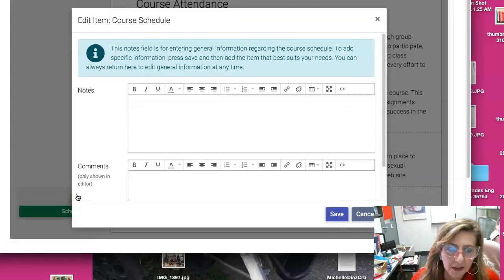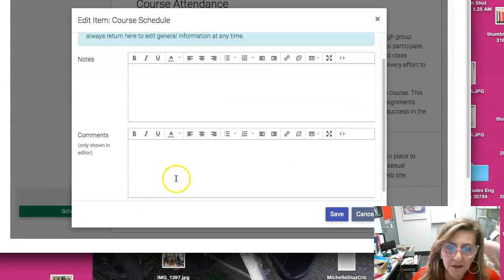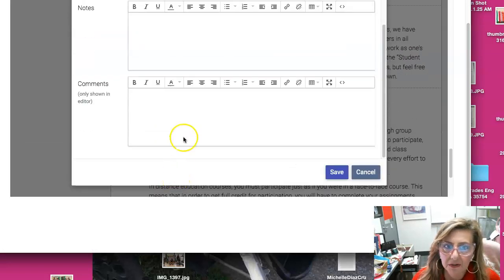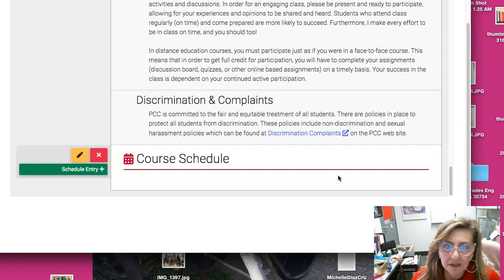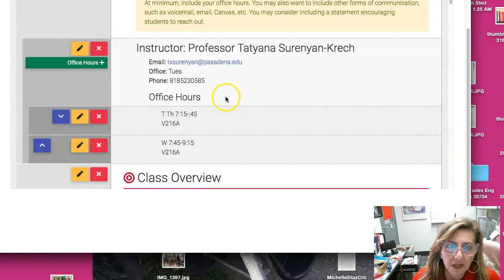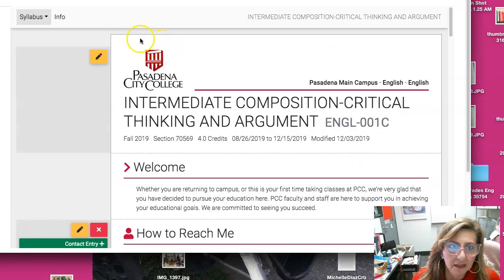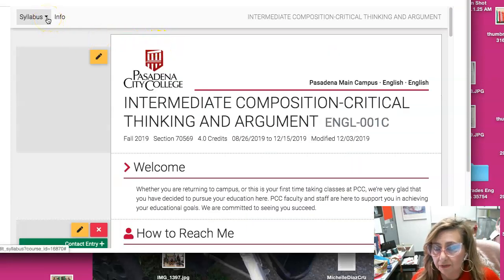If you go in there, you can edit your course schedule for the semester, or you can do it 1 week at a time according to what they said at the meeting. So that was the e-syllabus that you can use on your Canvas starting winter, if you're teaching winter, or spring.